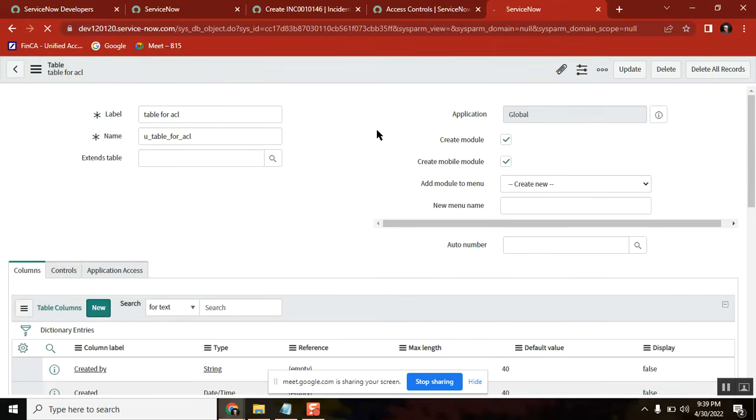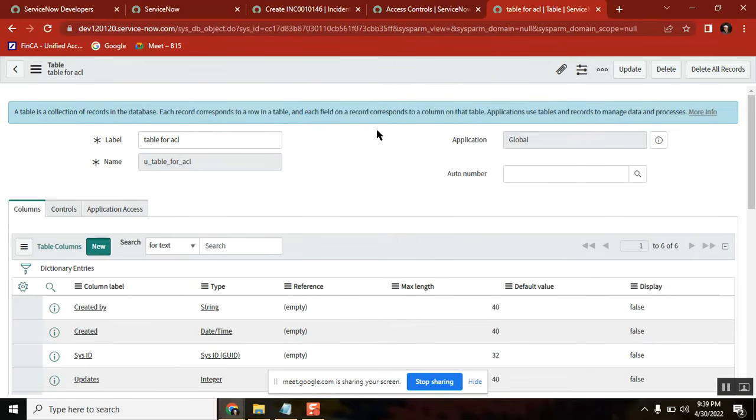CRUD operations, those four CRUD operations. Who has access to do the CRUD operations on this table? Did we get this question by any chance? All ITIL applications are controlled by ITIL people only. Other people cannot even see them, create them, delete them, write them. Similarly, this table also. Now, from now onwards, who can create a record? Who can delete a record? Who can update a record? Who can see the record?